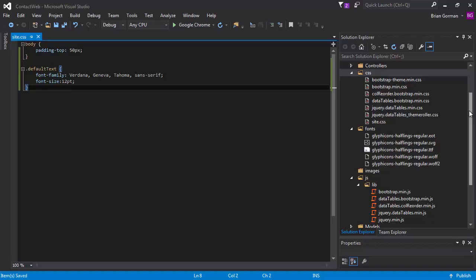And so in the next lesson, we're going to bring all of this together from the point where we started getting jQuery to now, and we're going to wire up our pages correctly in the bundle config so that we can make sure that our pages render and have all of the Bootstrap and data tables and things like that ready to go. So this wraps up our video on setting up the Site.css.